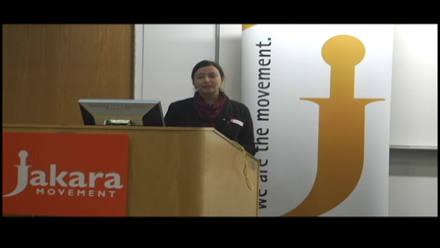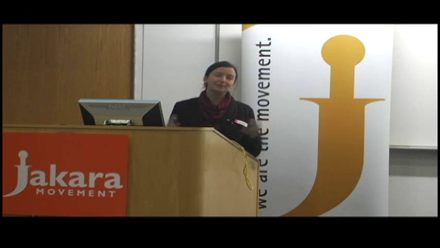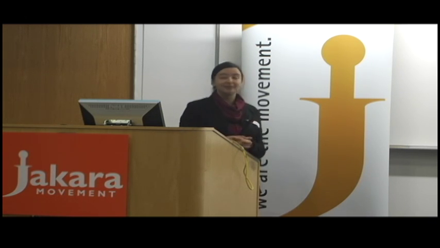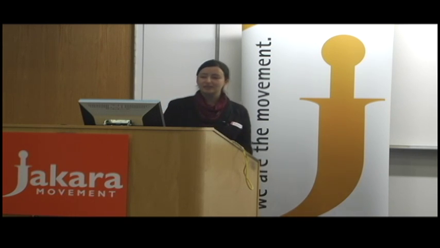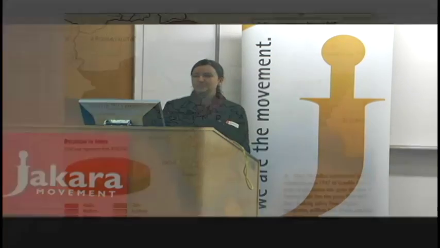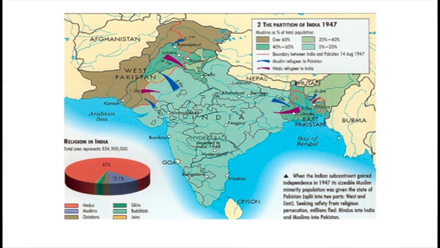My personal view, from the research that I've done, and again, I'm not an expert in this field, is that the British had the upper hand. They had the power, they had the weapons to enforce what they wanted to, or at least, well, they were pretty weak in 1947, which is why they left. But in the end, who drew the Radcliffe line, and who enforced the Radcliffe line? So here's a small map showing migrations of Hindus, Sikhs, and Muslims in and out of India, Pakistan, East and West Pakistan at the time.